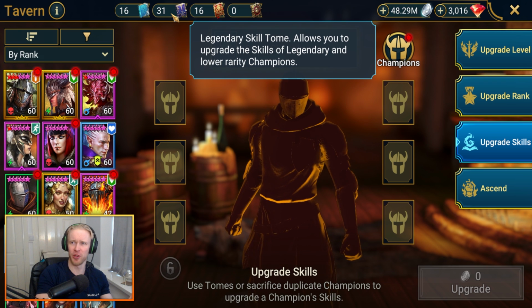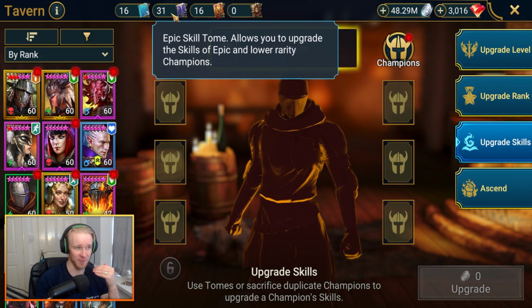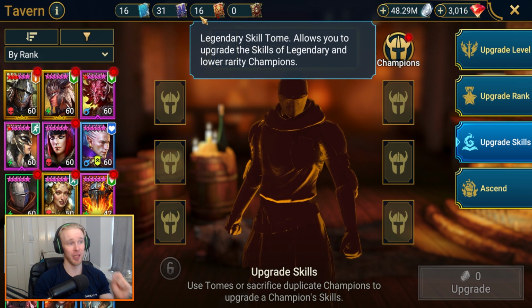I've spent like 2 or 3 on this account since creating this account. I'm just holding on to them. I'm just hoarding them for a time where I need a burst of points. Same thing with the epic skill tomes. Patience, boys. Never be spending these until there is a champion training tournament active. Very, very crucial. It's just free points.